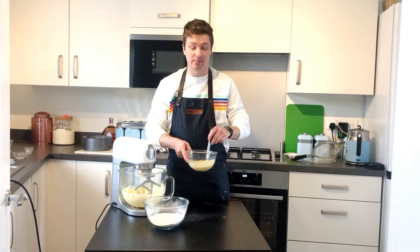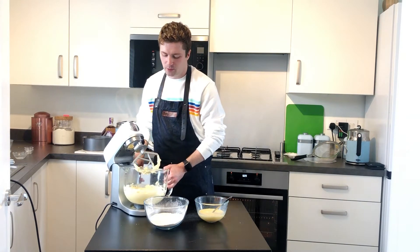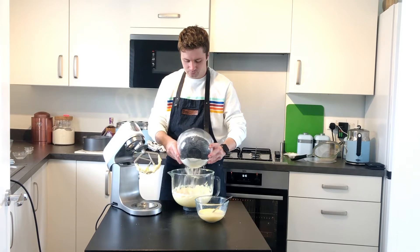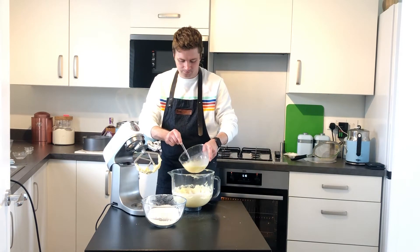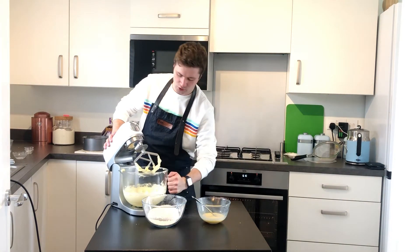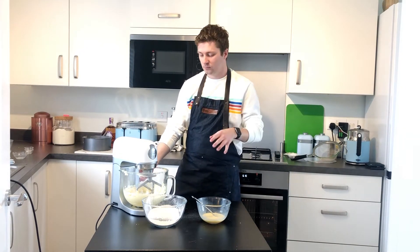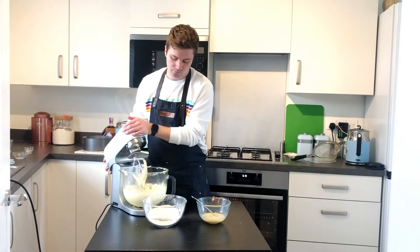Are you still here? Oh great, you've made it this far — we might as well keep going. We're going to put the wet and the dry into the butter and sugar mixture, but we're going to start with the dry ingredients and end with the dry ingredients. So you don't want to do it all in one go — just put about a third in, and then half of the wet. Back onto the mixer. It doesn't need long mixing at all at this stage — it literally just needs about a minute.